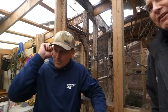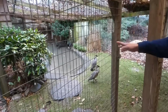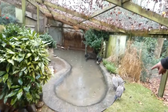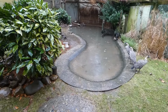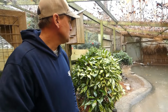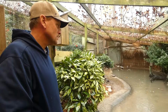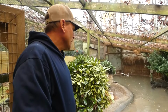So these ponds here, when you're doing this edge around these ponds, what are you using for the form around this pond? Just plywood that you've cut? I use Luan, because it's nice and flexible. Rip it down. I was actually looking at something at Lowe's, like a metal border. It's bendable. You stake it in.